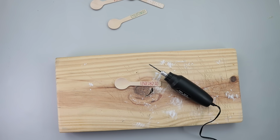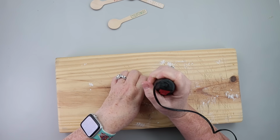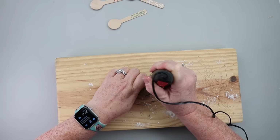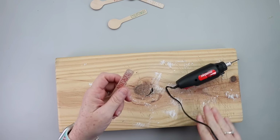Now for this one, I left a little space at the end of the handle so that I could drill a hole with my rotary tool and turn this into an ornament. You could make a whole cute little set and give it as a gift. You could add this to a wrapped present and that would just give them a little bonus ornament with their actual gift.